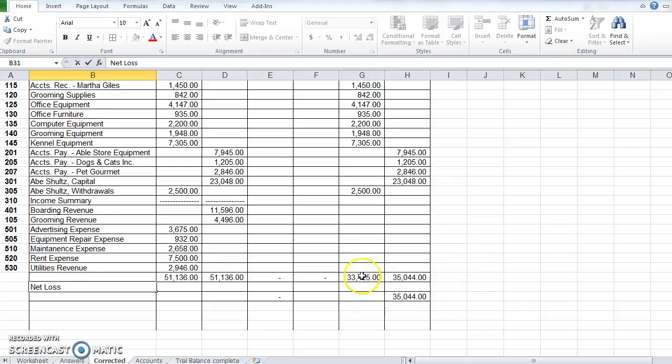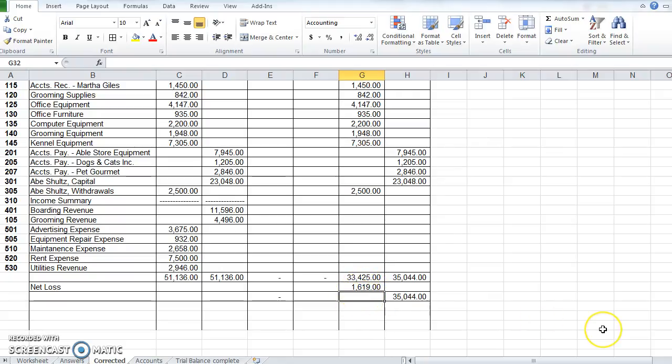And then what I do is I find the difference between these two cells. Now, the larger number always comes down automatically to this line. And then I'm going to find the difference between this cell and that cell. So I will type in a formula, equal. I will click on this cell, minus this cell, and I'm going to hit the enter key. In this case, the difference is $1,619.